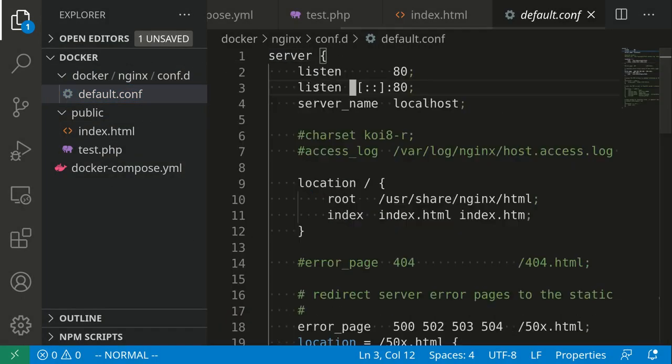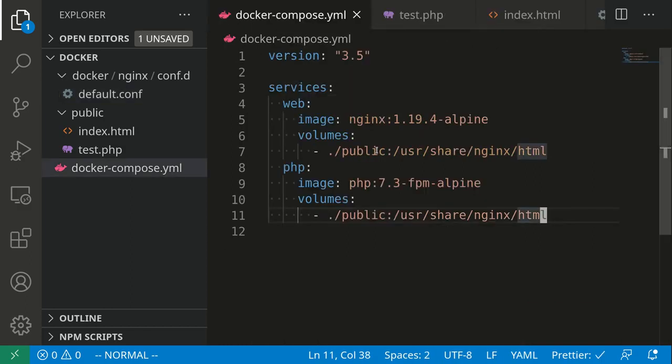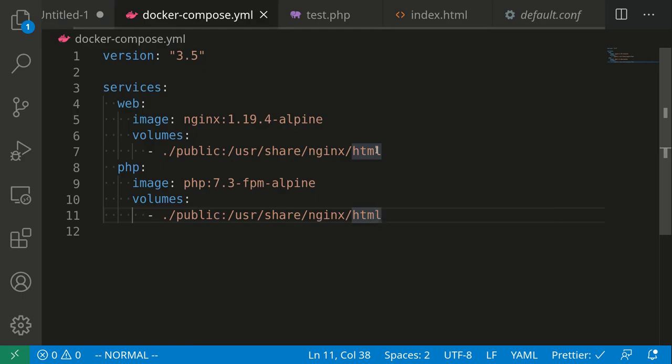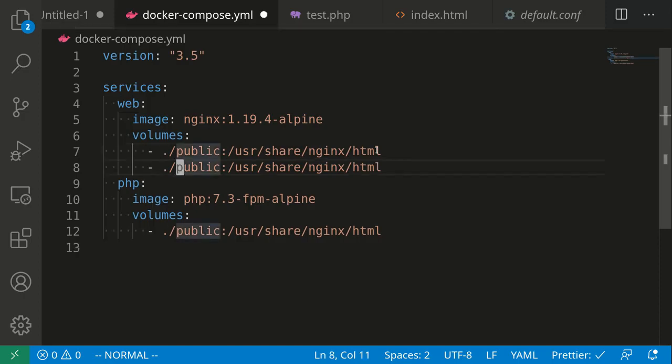Now we need to mount it. So to mount it, we go to docker-compose.yml and add to the web nginx container. Remember, we created it under docker nginx conf.d.